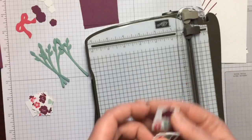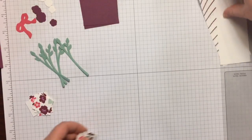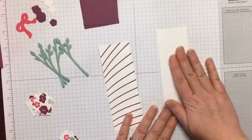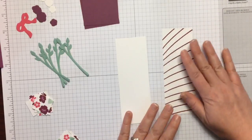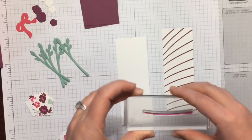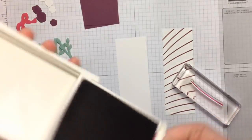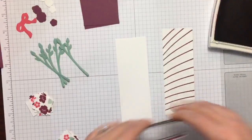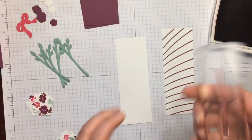Okay, so now that we have those squares stamped, we're going to stamp our other piece of the front panel. So I've stamped these with the stem from the Jar of Love set out of Rich Razzleberry. So I'm going to do the other side. And I've stamped these kind of going out this way. I want to stamp these going this way.